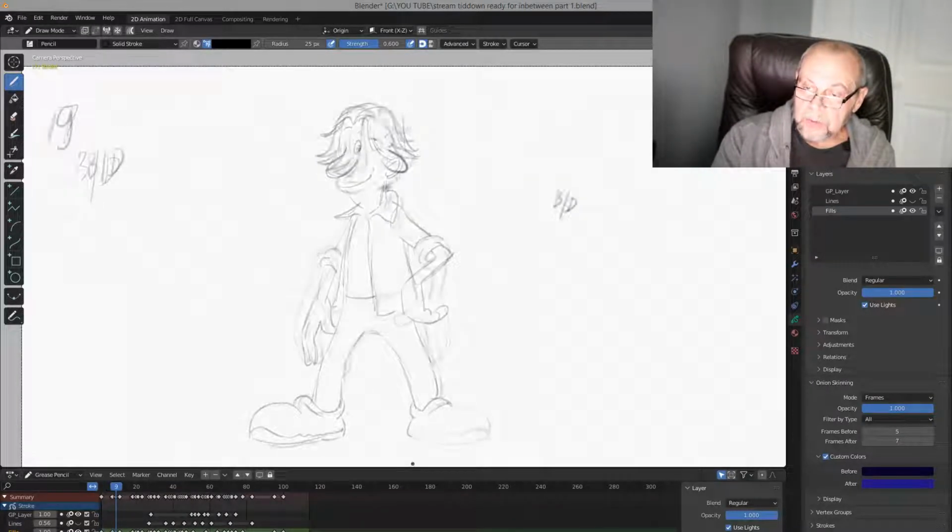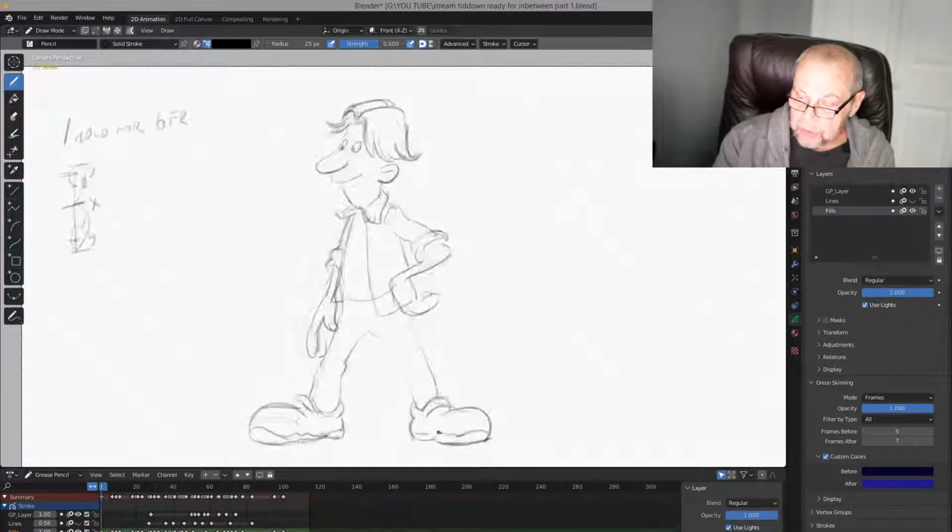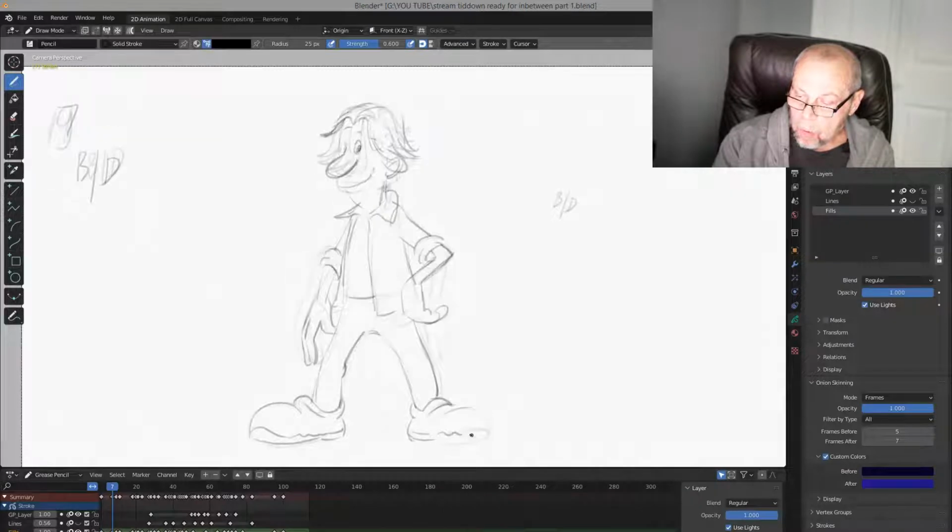It gives you a kind of sketchy feeling, but precise in details and precise in shapes.